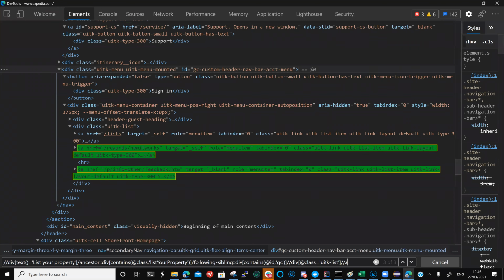Everybody got this whole structure? Yes, no? You just have to remember these keywords and when to use what: ancestor, following sibling, preceding sibling. Those are the keywords that you have to understand. Is that clear to everyone? Yes, no?